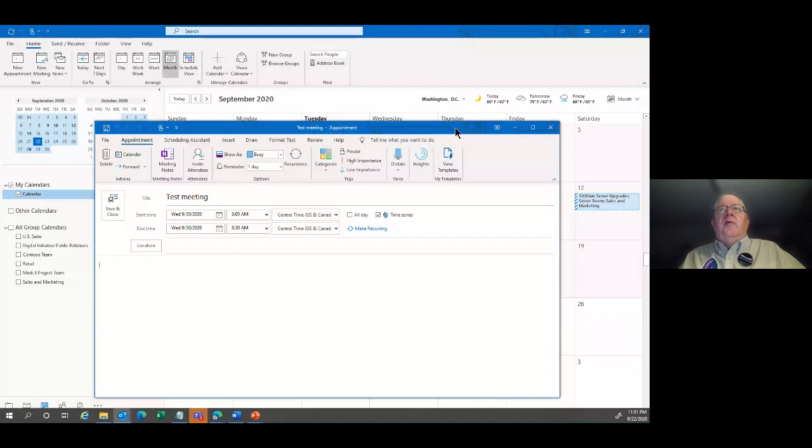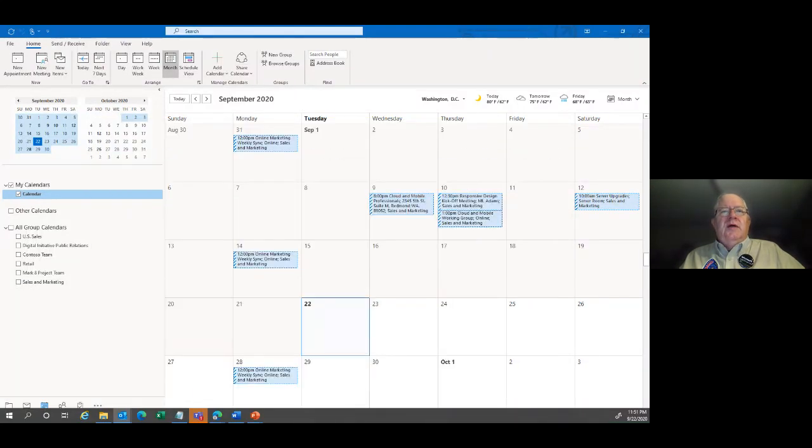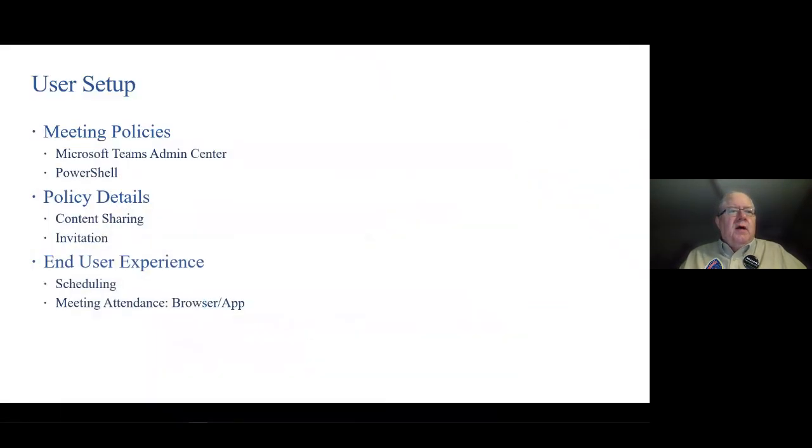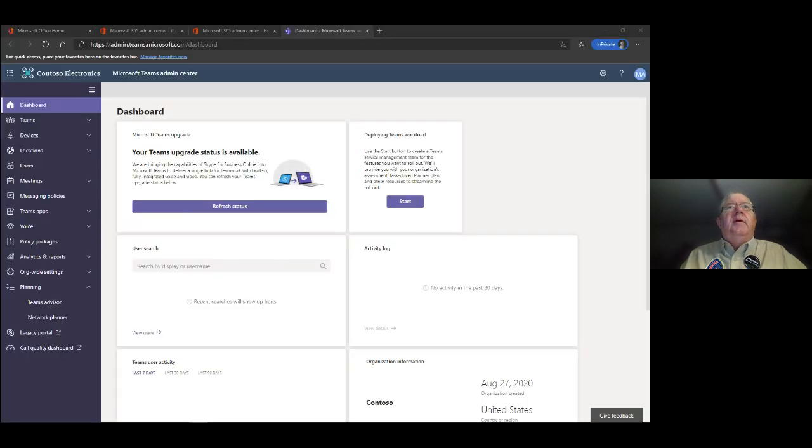So another way of getting to this is by going through either the Teams client signed into your tenant or to the Teams web app. And let me jump into the web app.